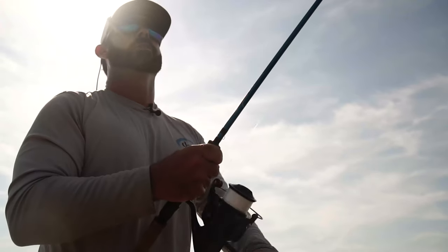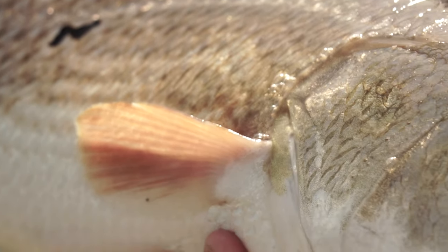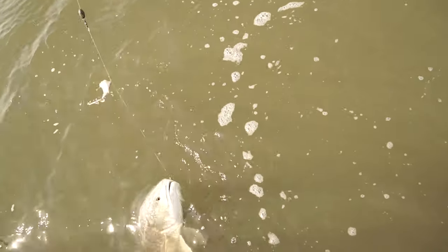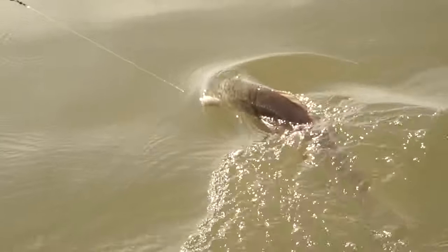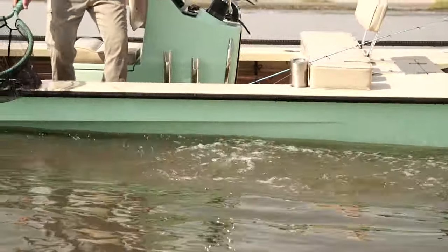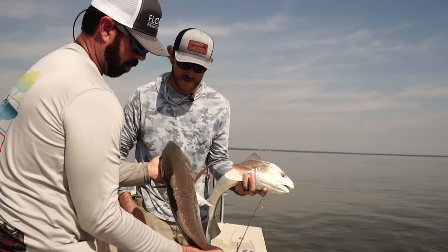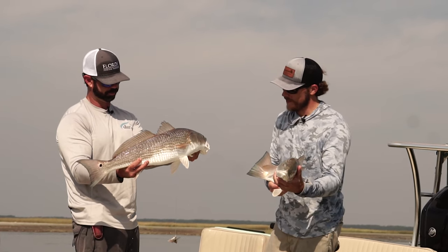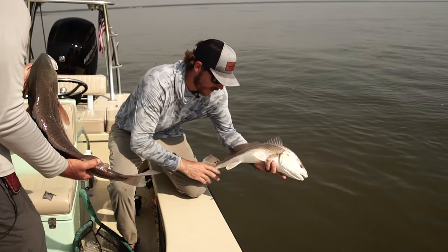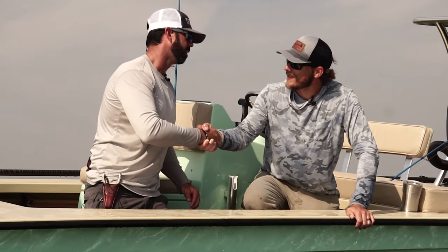Yeah, this is a good fish. I hear that fish drumming. Yeah. All right. He's a pretty one. Dancing around that trolling motor. Look at this. Land a fish with a fish in my hand. Got him. That, my friend, that is a great morning. Nice. The double. Can't beat it, brother. Awesome, dude. I'm gonna get this guy back in the water. Got yours gone. There goes mine. Yeah, buddy. Thank you. A wonderful morning. Absolutely, brother. Couldn't have beat that.